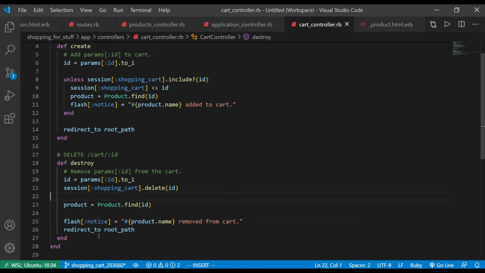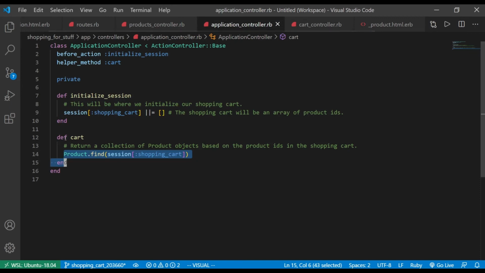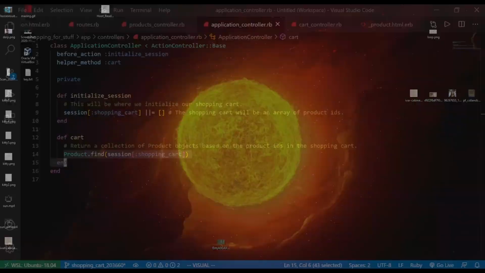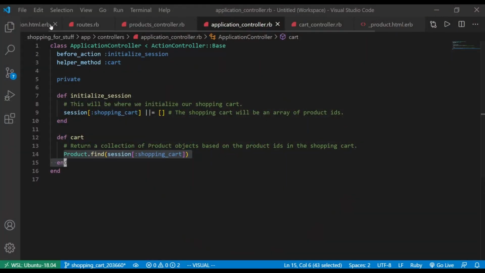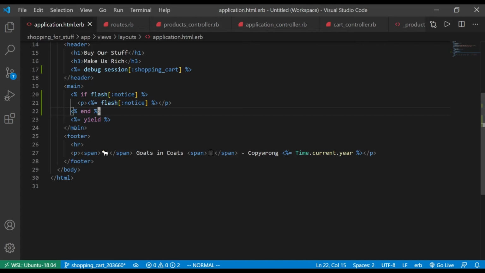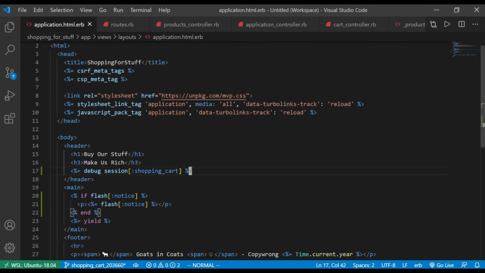I still want to do one final thing, which is to nicely display a shopping cart so we can see, not just by scrolling through, which items are in the cart, but see a shopping cart on display. Remember, we have access to the cart, so we should be able to just loop over it. It's a collection of products. That's what I'm going to implement last, in the application layout here. I'm going to remove my little debug because I don't need that anymore.